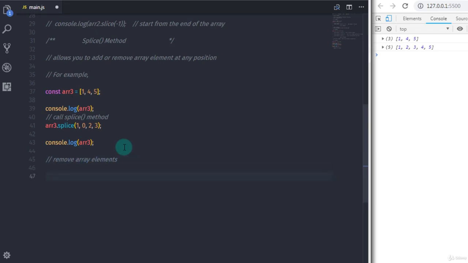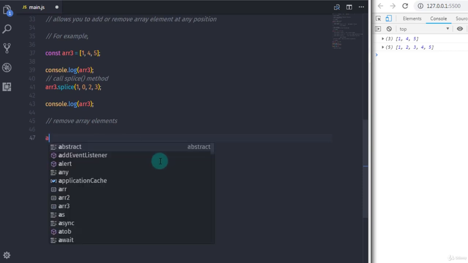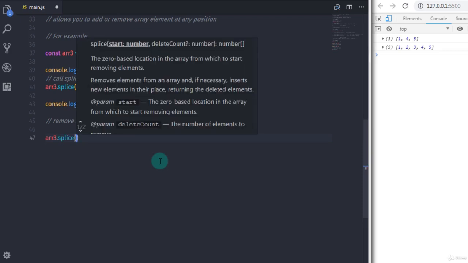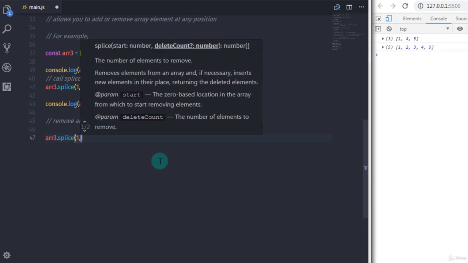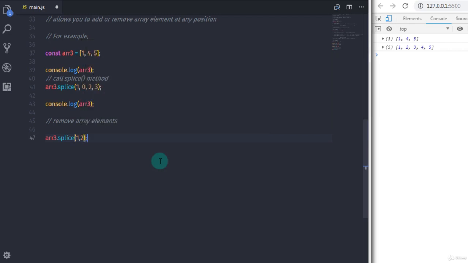Now if you wanted to remove any element, then you can do that also. Now I just want to remove these 2 elements again. So I will just specify arr3 dot, I will just call my splice method, and in the parenthesis I will just specify where I wanted to start. So I will just start from the first index, and how many elements I wanted to remove. So I just wanted to remove 2 elements from the first index.